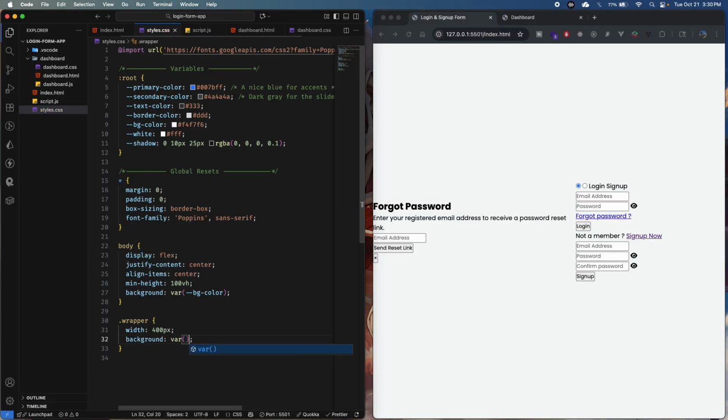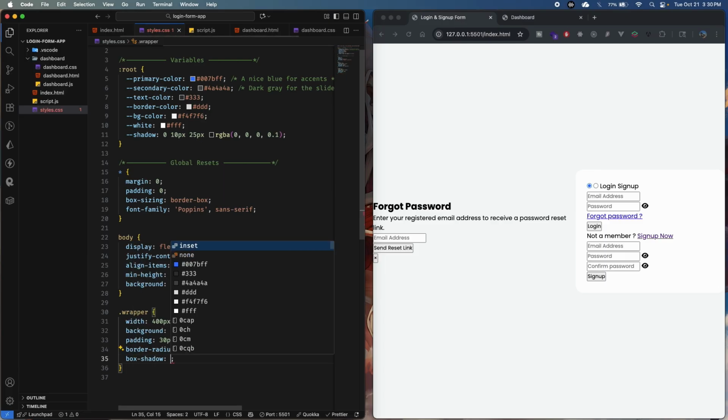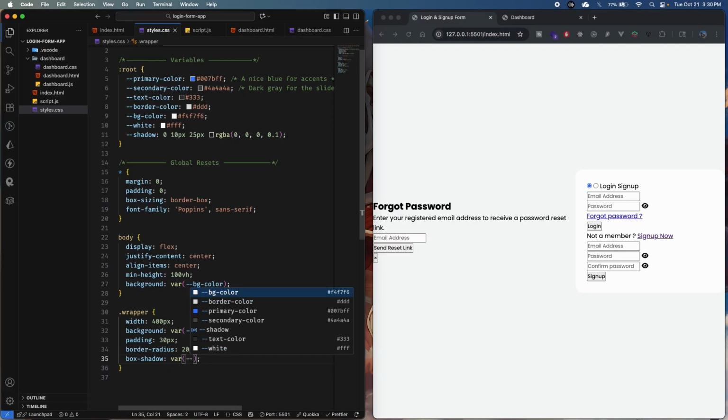So let's put here var and then white. I want a padding to be 30 pixels. I want a border radius to be 20 pixels. And then I want a box shadow to be using the shadow that we have at the top. So let's put here hyphen hyphen and then shadow.